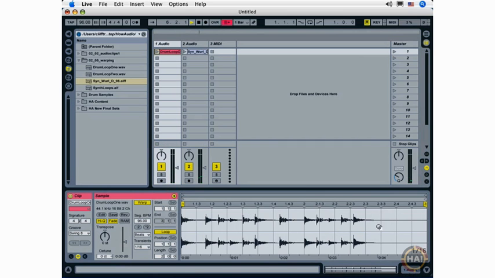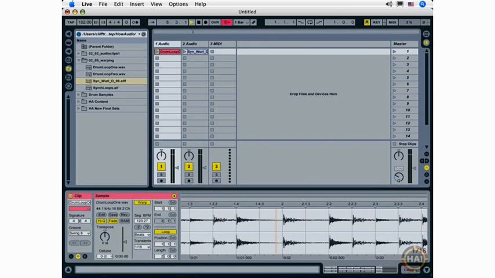So what's happening here is that this empty space at the end of my loop is causing the loop to be out of time. Now when you add a loop to a Live set, the beginning and end warp markers are created automatically. Now I'm going to go ahead and drag this end warp marker up here, and I'm going to kind of visually look for where I want to place the warp marker by looking at the individual hits. This looks about right. And that sounds very good.